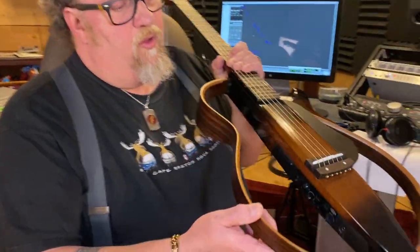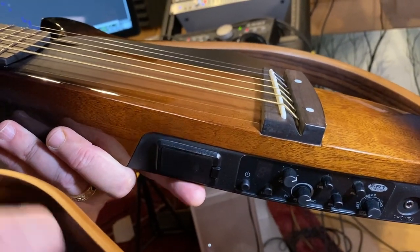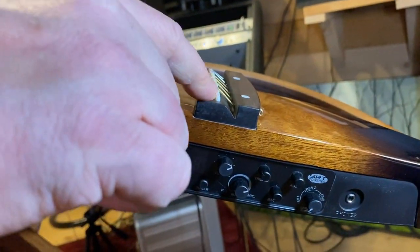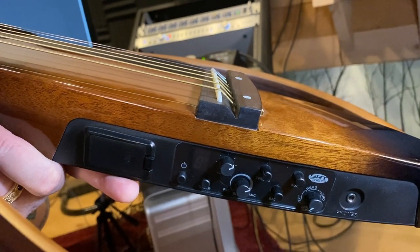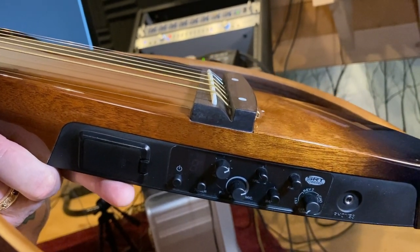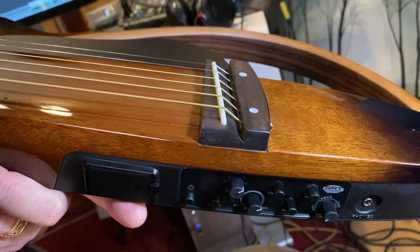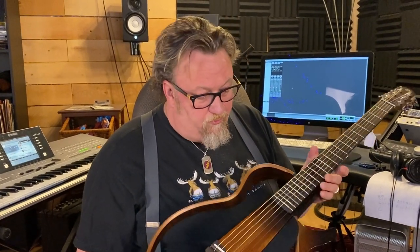I want to make another note here. If you close up on this bridge, we see the same sort of idea as you see on the Yaris with their direct couple bridge. The angle of these strings going back into the holes causes extra pressure on the saddle, which is probably one of the reasons why the piezo sounds so good on this guitar, because the way it's designed is creating a lot of pressure on that saddle, which is pressing down on the piezo, which in turn gives you a richer, fuller sound with less rattles and clacking and all the things that piezos do.